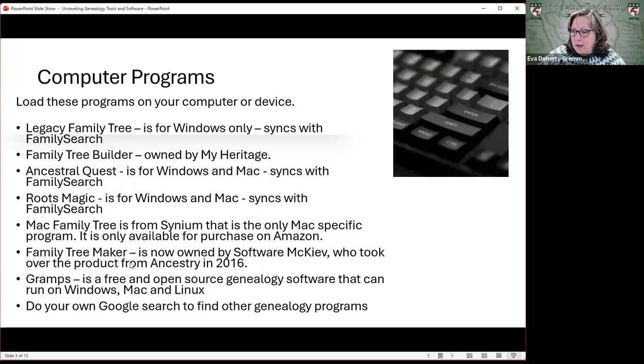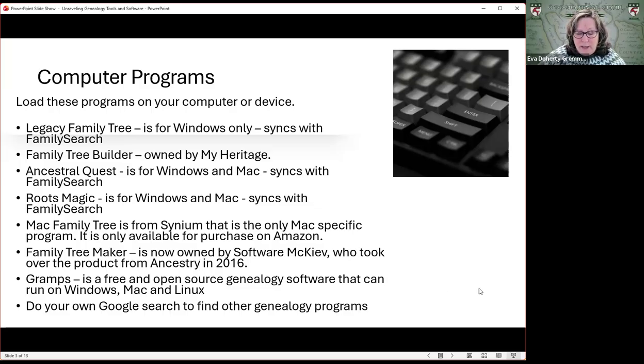Family Tree Maker has been around for a long, long time. And again, it is a great program that has stood the test of time. I don't know much about the program Gramps, but I know there are some people that use Linux computers, and I know Gramps does run on Linux computers.